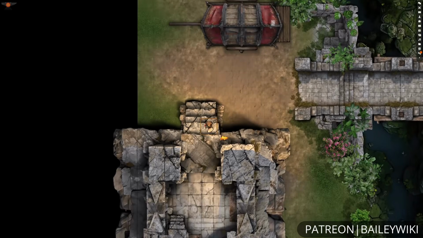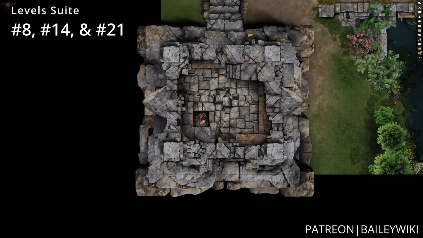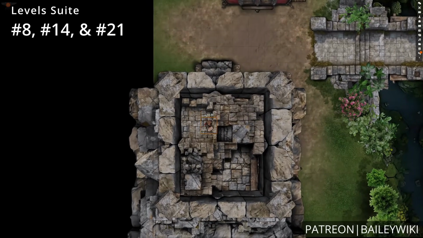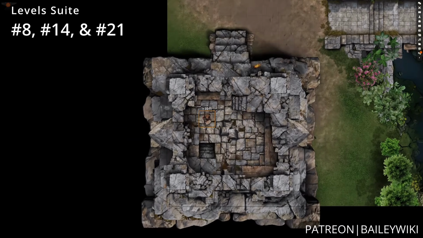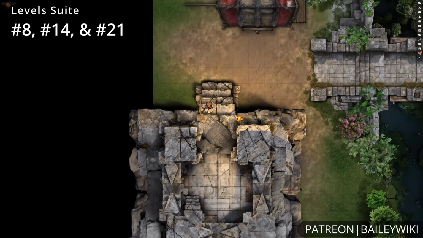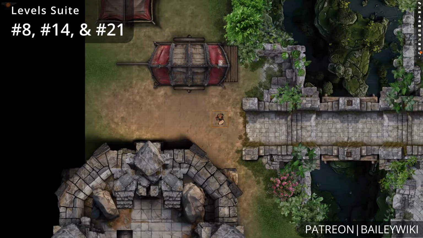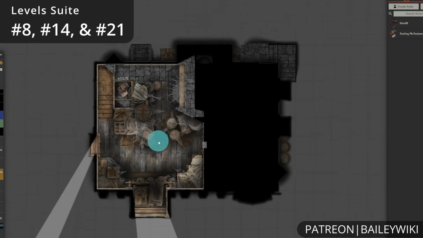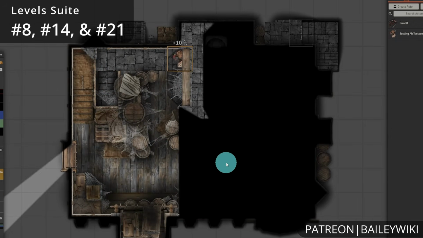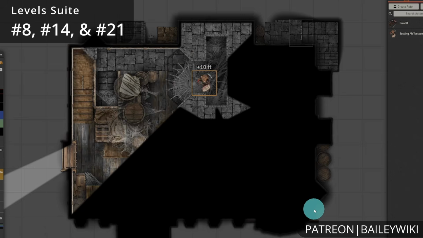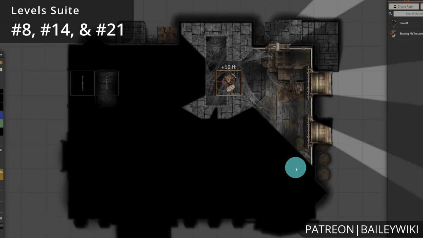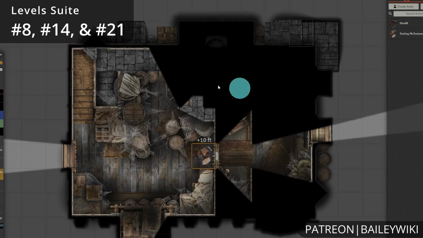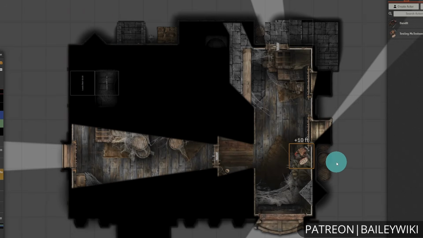Wall Height, Better Roofs, and Levels all go together like peanut butter and jelly, and they're all from Ripper. This is a suite of modules that we kind of refer to as the Levels suite, or the building in 3 dimensions in 2D kind of pack for Foundry VTT. And we've had a few different videos over the years covering just how to build multi-leveled scenes in Foundry VTT. So we'll link the latest version of that on screen and also in the description down below. So check that out if you're interested in learning how to build these multi-leveled scenes in Foundry.